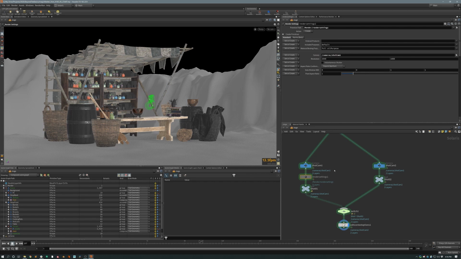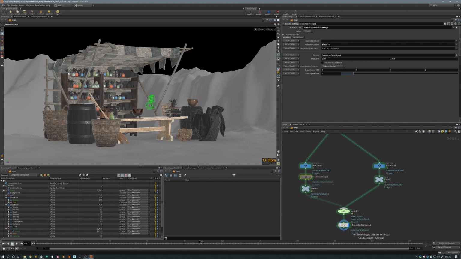And what this is doing is it is storing a primitive called render settings. In fact, you can see it in the scene graph tree here. And that's where Hydra, or when you render, that's what it looks for: any sort of render settings, as well as the camera, resolution, any AOVs, anything like that that pertains to your render.